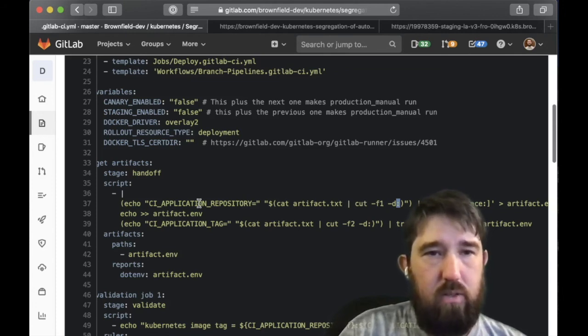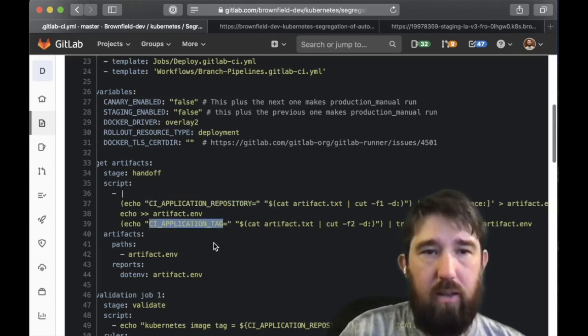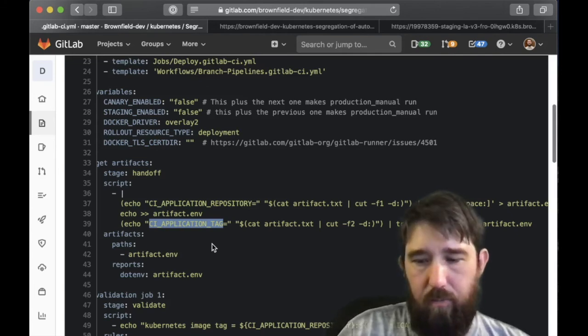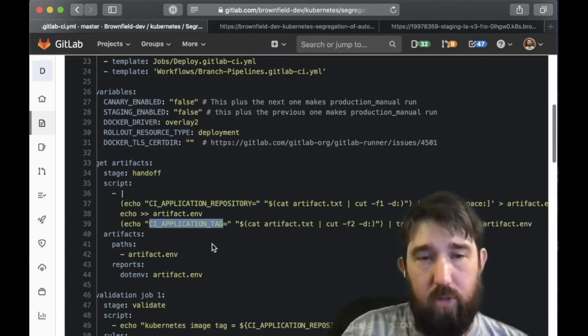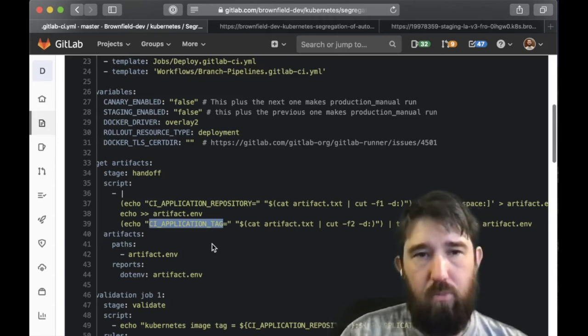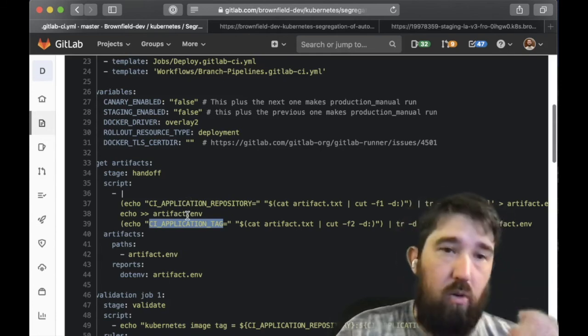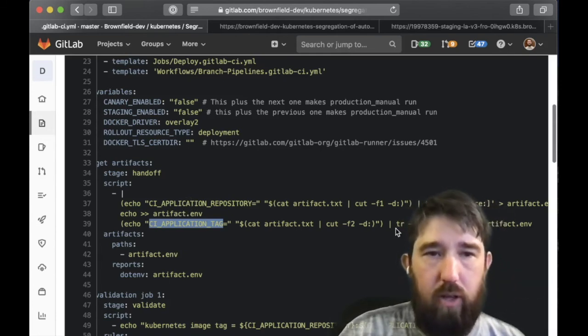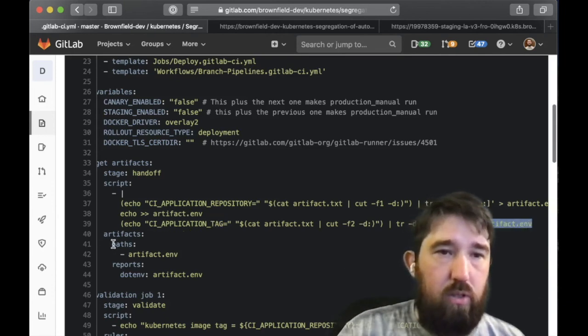It splits it because the auto DevOps job expects them to be separated and then puts them back together. So I'm using this CI application repository and CI application tag as the environment variables that are delivered to the deployment jobs. And again, this is the review app deployment job, the staging deployment job, the production deployment job, always gets those two variables to override what auto DevOps would try to deploy regularly. And then it stores it in this env file, which we send off to our .env report.